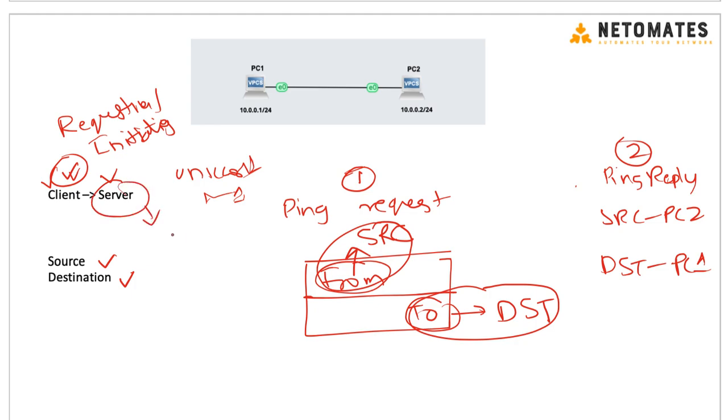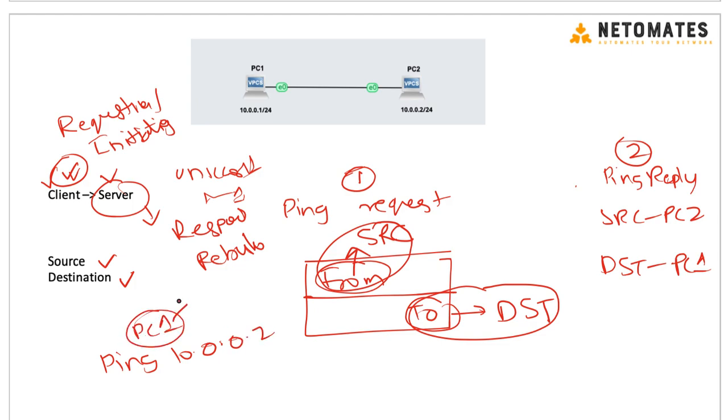Server is someone who is responding with information or replying back to the original request. So in this example, when you type ping 10.0.0.2 on PC1, because PC1 is initiating the request, it will be the client. As PC2 is replying back, it will be the server. It's just the roles in this communication.